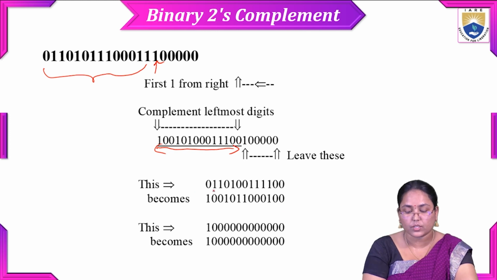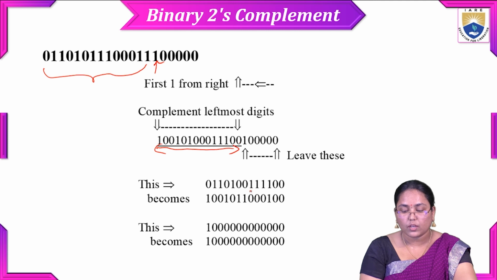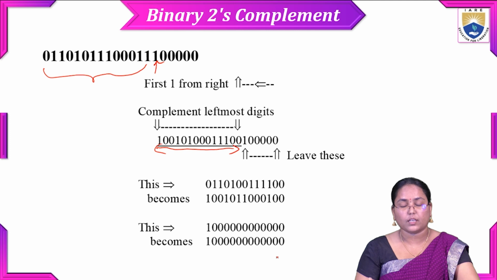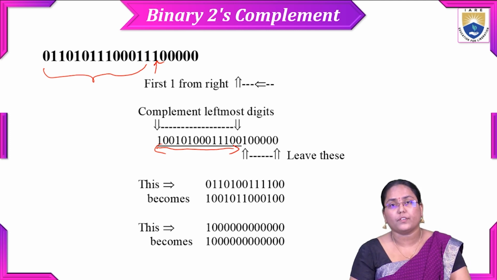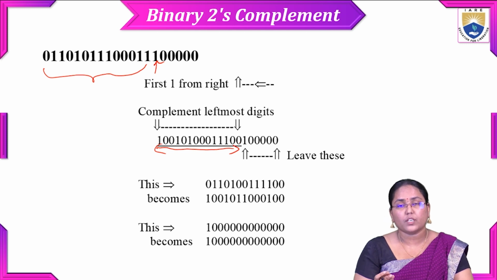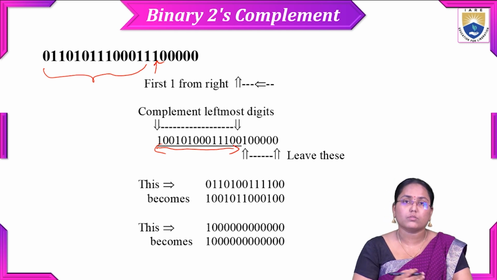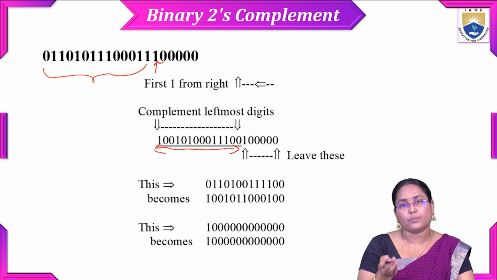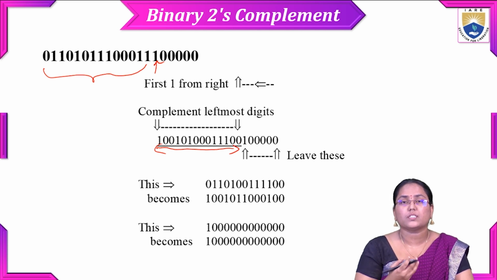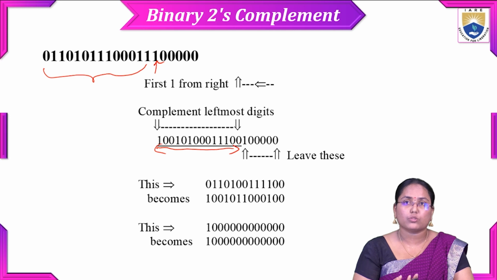Whichever number I have, 0, 1, 1, 0, 1, 0, 0, 1, 1, 1, 1, 0, 0 will be coming here, and finally the resultant is such. So this is the easiest way to perform the 2's complement format. Whenever I want to convert any number into 2's complement format, the easiest way is to do this process. This is a very, very handy trick. But if you are unable to remember this trick, you can simply perform the 1's complement and add plus 1 to the result. Then also you'll get the 2's complement format.